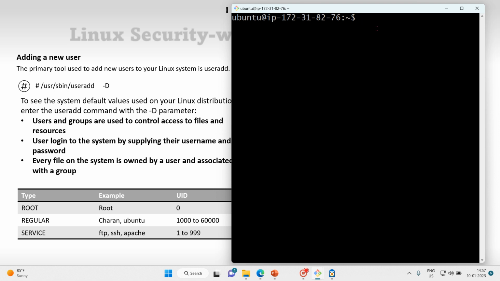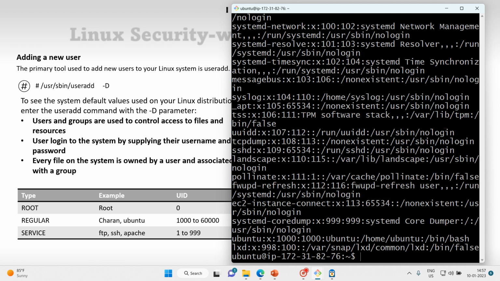let's go to the passwd file again. So cat /etc/passwd. If you see, Ubuntu is a regular user, so that's the reason its UID is 1000.